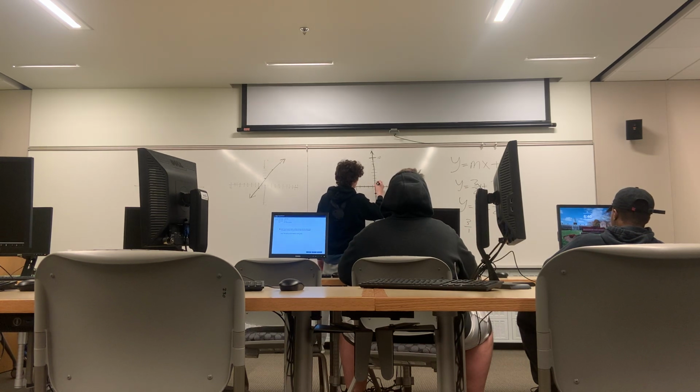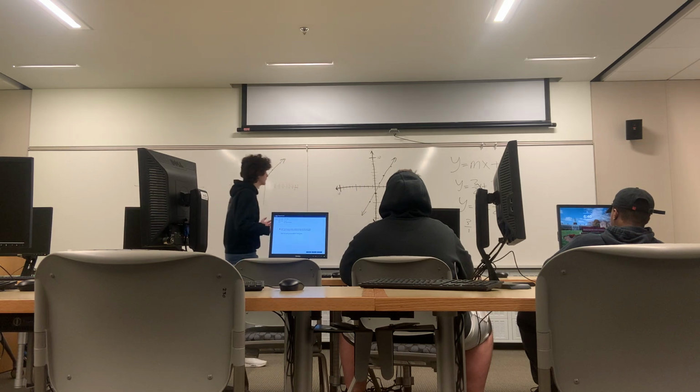Starting off, come along, and then up 3, 1 to the right, up 3, 1 to the right, and then the same going down the opposite way from the y-axis. You go down 3, and then 1 to the left. And then you get your little line right there. If I had a ruler, it would have been a lot more straight, but you know, can't all be happy.